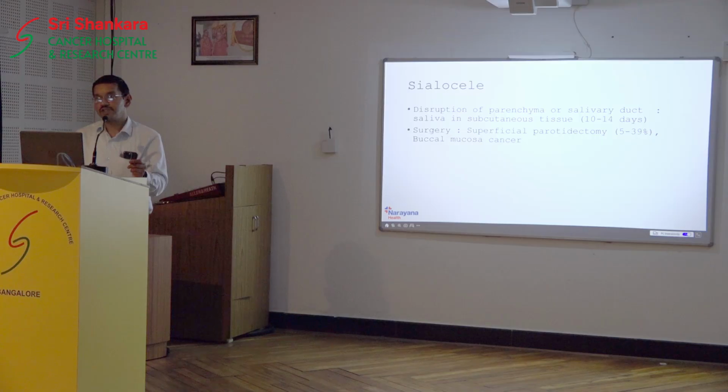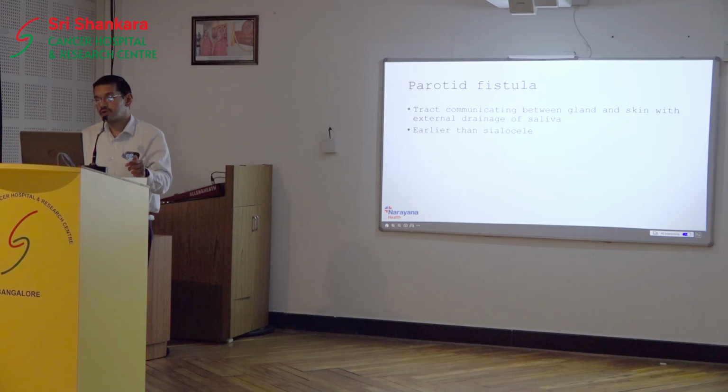If you look at it from the definition point of view, a salivary fistula develops much earlier than a sialocele. A sialocele would be about 10 to 14 days, and you would have an antecedent history of some sort of surgical procedure, at least a parotidectomy. Literature has tried to look at which part of the parotid is most susceptible, especially with different forms of conservative parotidectomies. They say it's the tail of the parotid, and when you go into the middle zone you could have a sialocele. Oral cancer, especially buccal mucosal cancers, can develop a sialocele.